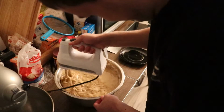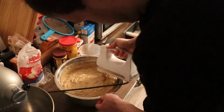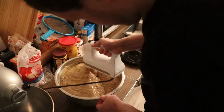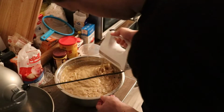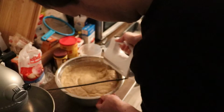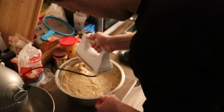So I'm going to slowly get that oil in. Be very careful because you don't want to overmix this now that the flour is in, or you'll get a nice, or not so nice, dense dough, and it's gross. So once it's just mixed in, no more than just mixed in, that's why I'm doing it very slow and in that nice motion to get it through everywhere. I'm going to now pour it into the pans.